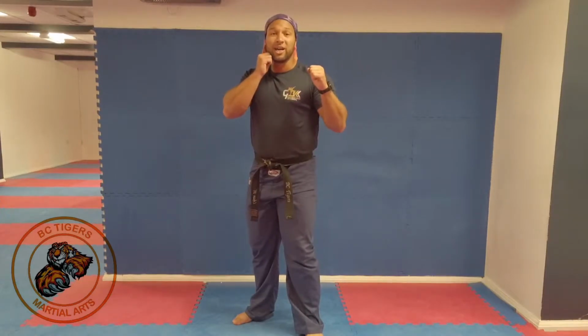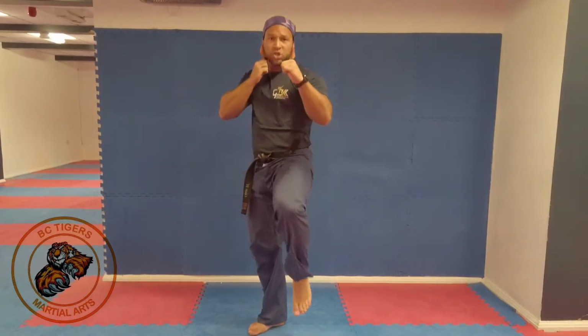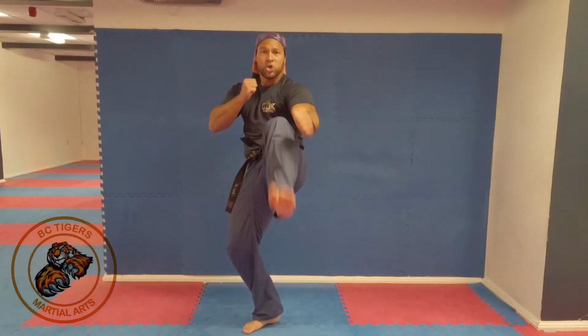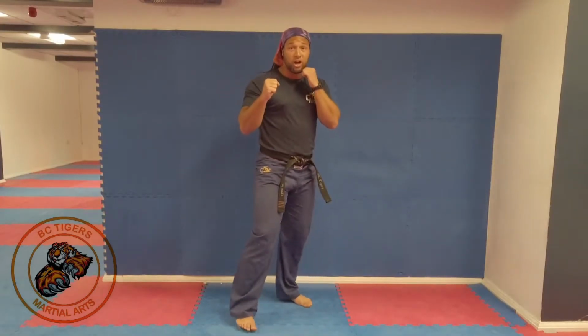We are going to do 10 on our left leg off the front, and then 10 on our right. Ready? And one. Now this doesn't have to be a high kick. I want you to actually aim for the midsection towards the stomach. Two. Three. Just push those hips forward. Four. Keeping the guard tight. Five. Great work everyone. Six. Breathing through every technique. Seven. Eight. Nine. Ten. Fantastic, change into your right fighting stance.